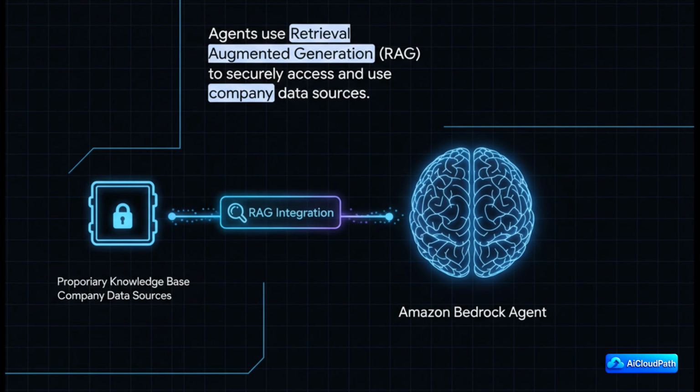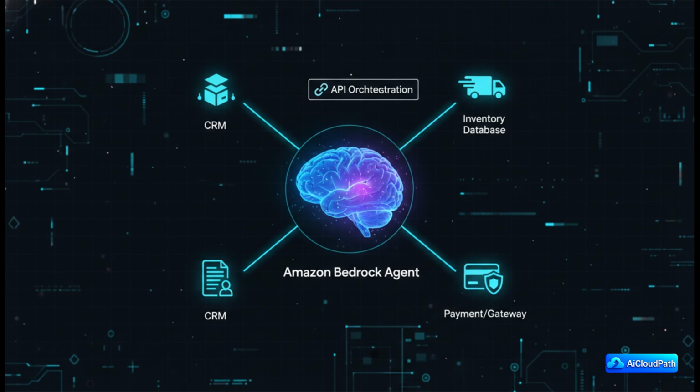This is the absolute key to unlocking your own company's knowledge, allowing these agents to securely access and use your internal databases and documents. And third, they are orchestrators. This technology really shifts the developer's role from coding every single little step to orchestrating these intelligent agents that can execute tasks for you. You're not the musician anymore, you're the conductor.